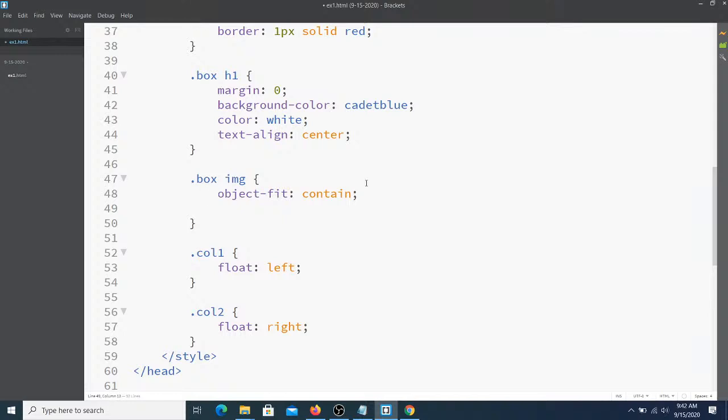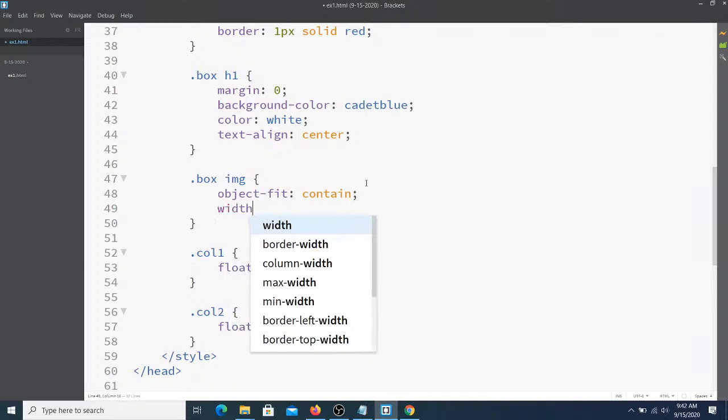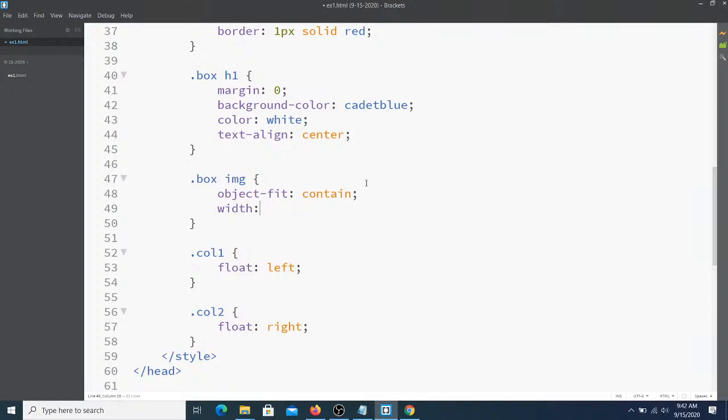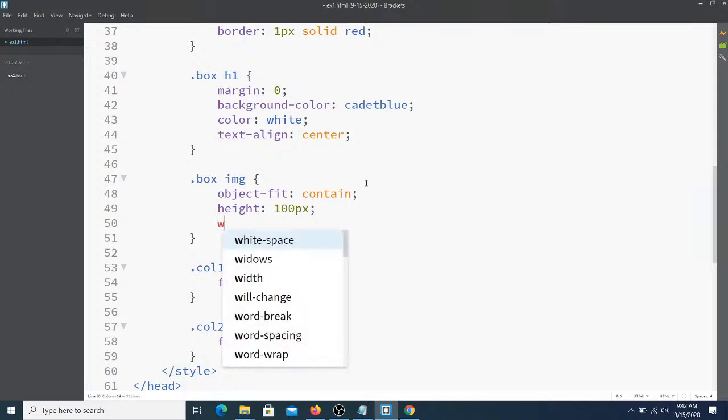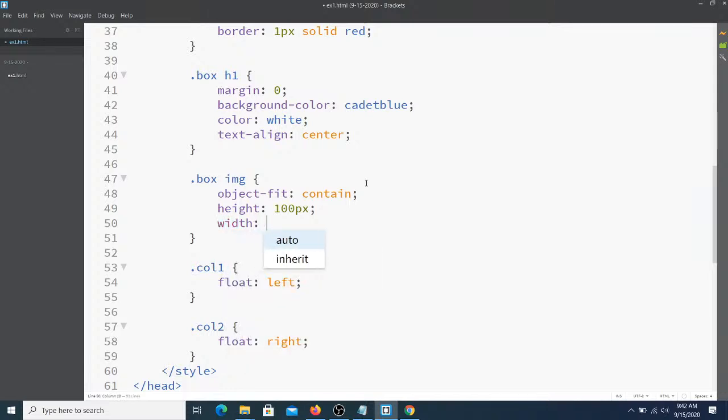So what I'm going to do is I'm going to say, okay, I want the width to be, so let's do that. We'll talk about the height first. I want to give it a height, let's say 100 pixels. And then just fill the width fully. So what I'm doing is I'm constraining the height to a pixel value and the width to a percentage value, 100%.